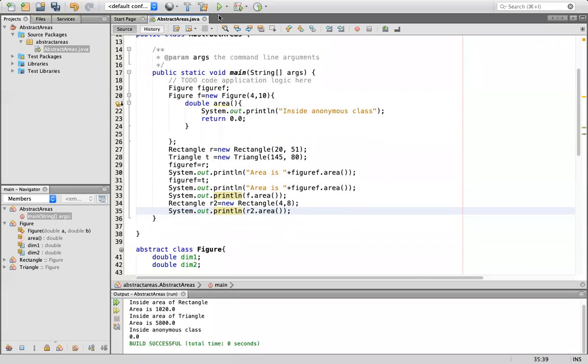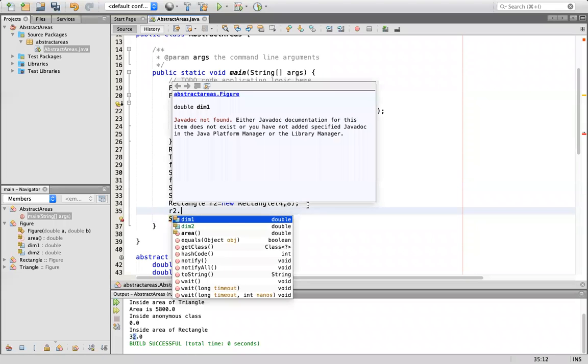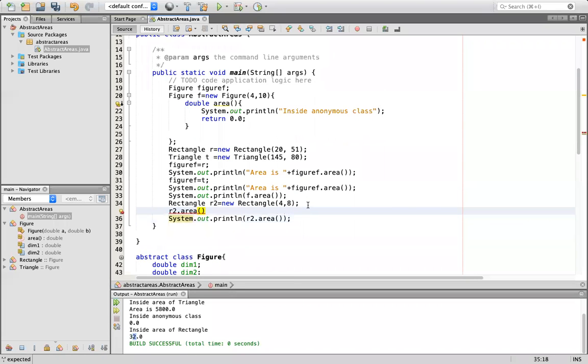Okay, now when you run this, it prints inside the rectangle. So actually, if you want to call this one, how do you call it?